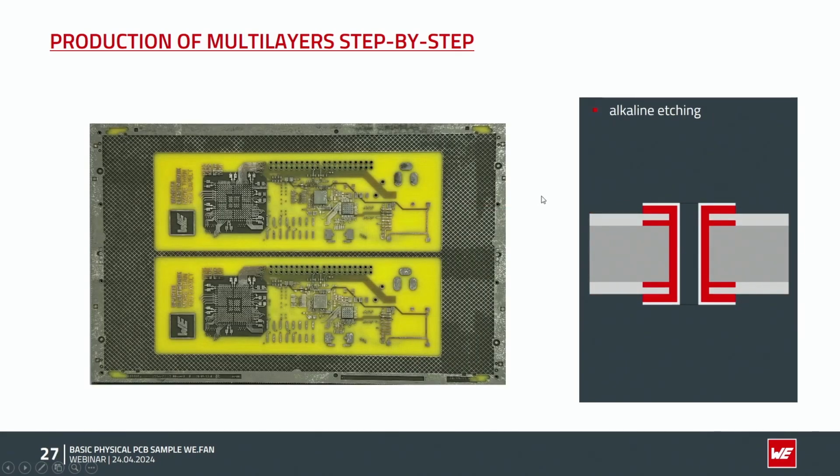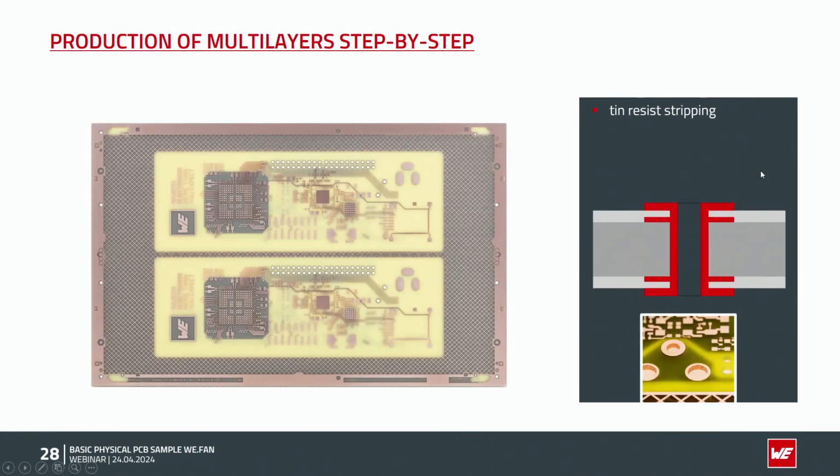And here we go. After the alkaline etching process, we now can see the FR4 material from the pre-preg and even from the cores if there's no copper on it. So that's the yellow color which comes from the base material. There's still the tin etch resist on the copper, and this has of course to be removed. So after tin stripping it looks like this. We can see the final artwork in pure copper.